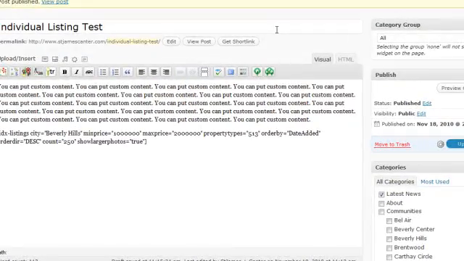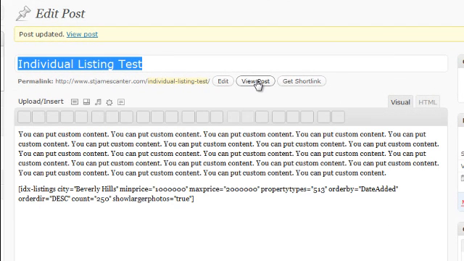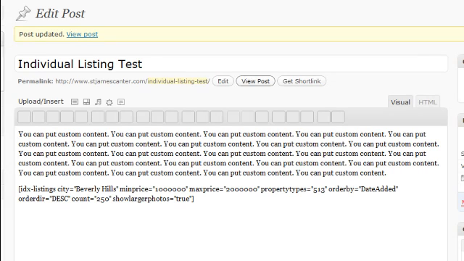after doing this, it's the same exact process. We go back to our home page, or we go back to view this post, and we click on view post, and now we're going to see how the IDX is now embedding multiple listings of the criteria that we selected here. So remember, whatever criteria you selected, it's going to show those on your new page. All right?